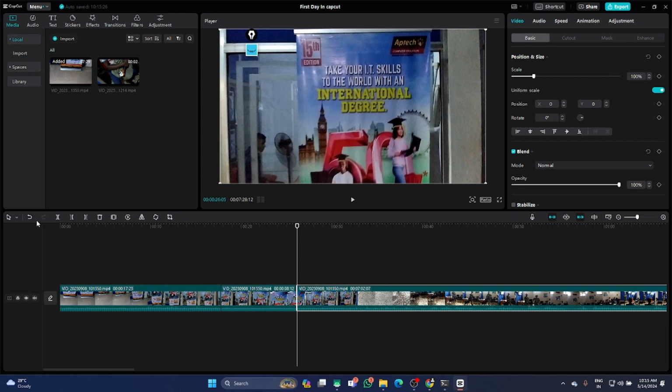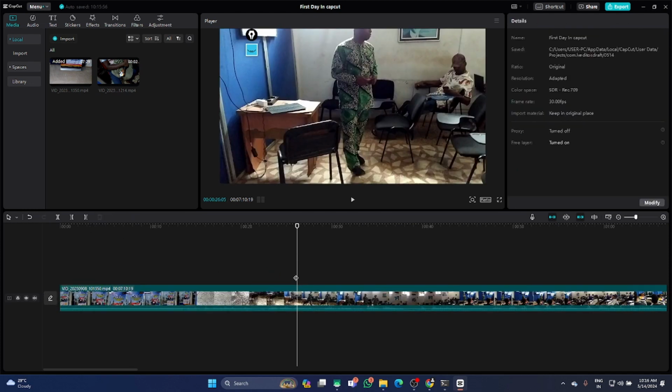I can press Ctrl Z to undo, or I can click on this little arrow here facing left to undo. All right, so when I select this one, I can press the delete key here or the delete key on the keyboard and get it deleted. Like that.